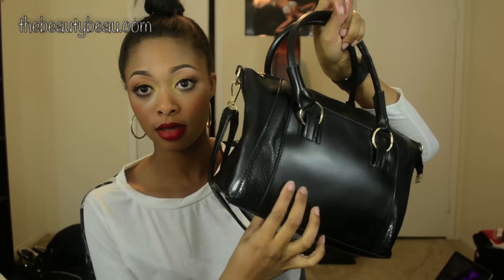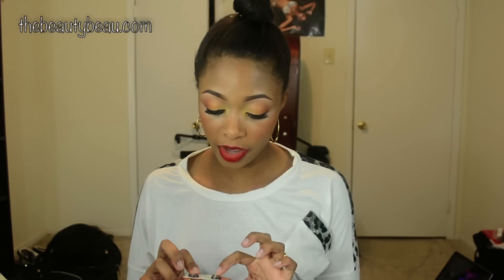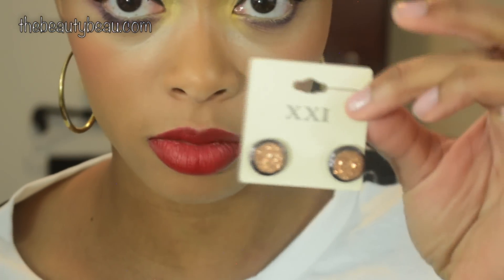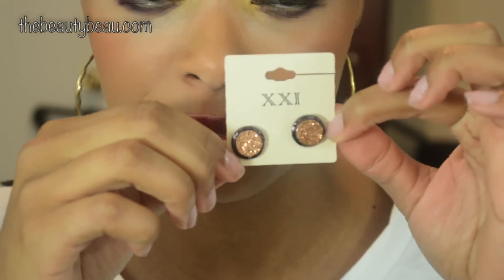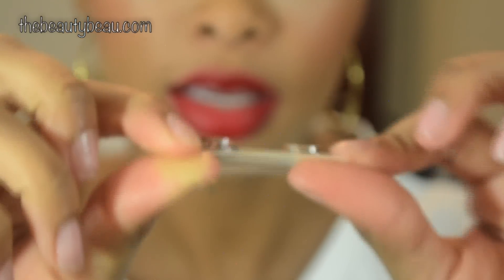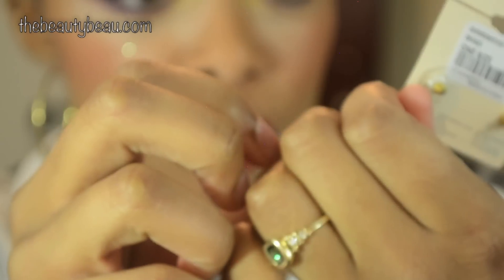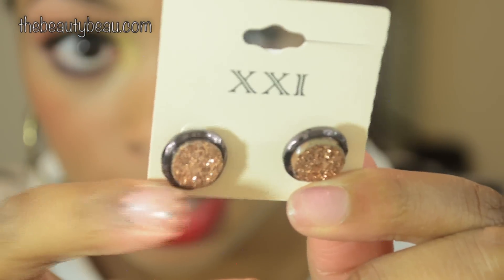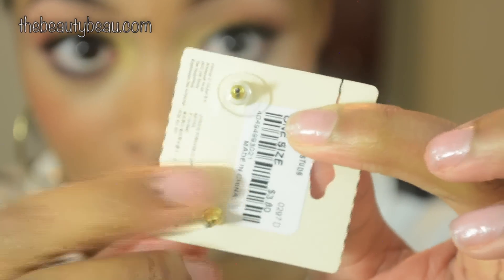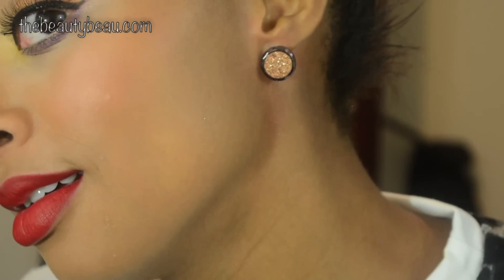See how big that is? The other two items I got were earrings. I'm not sure if these came from Forever 21 — it has a label on there — but these are awesome quality. It's kind of like gold with bronze around the outside. They do have a backing to them, and that's what they look like in my small ears.